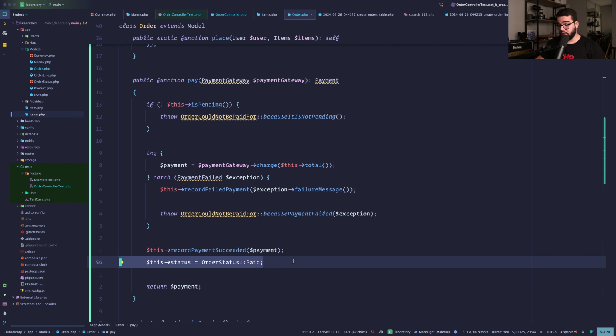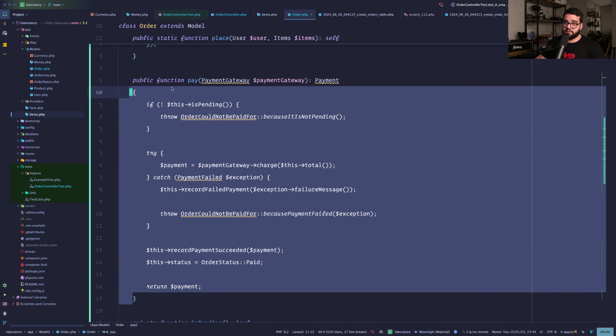So you don't have to worry about, and this is super common in any application, having an invalid state. You have an order without payment that's paid, or you have an order with a payment that's in a pending status, this sort of thing. The reason is usually one of those. You either have too many cooks in the kitchen. You have things that were supposed to be different models in a single one, and you have a bunch of methods that do the same thing. Or you have those random instances throughout your application that are just being updated ad hoc without concern for failures, data duplication, invariants, that sort of thing.